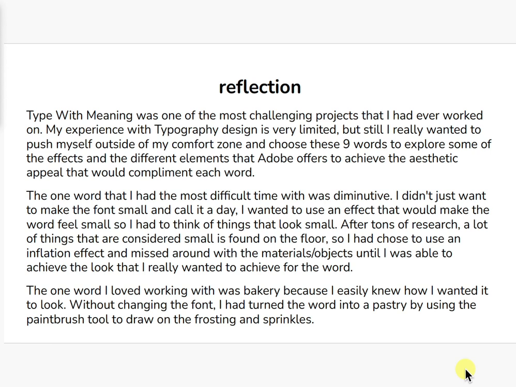And it looks like you learned a lot about Illustrator or Photoshop. So I'm glad about that. I think this is going to leave a big impact on your future conceptualizing as well as your skills in the software. So that's really fun. And then you're talking about your concept behind diminutive, and I love it.